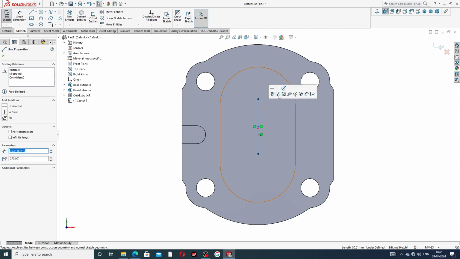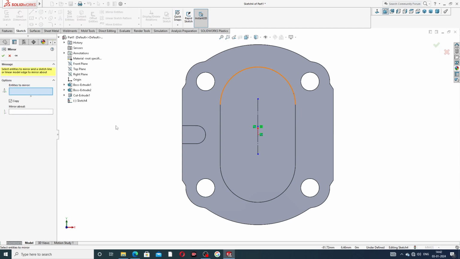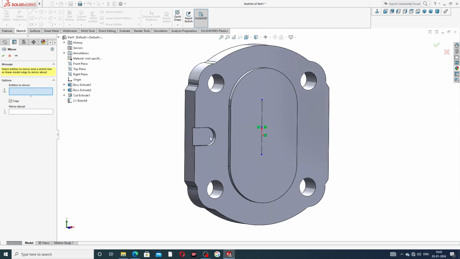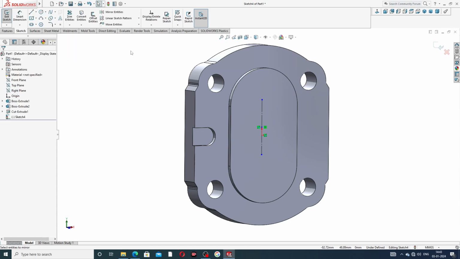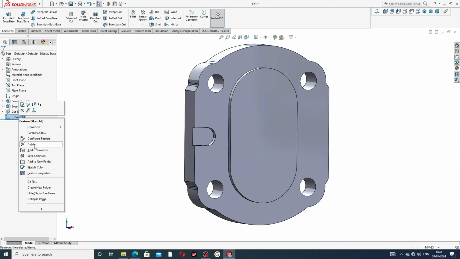This is a construction line. Use mirror and select this. This cutout is done, and some extra is deleted here.